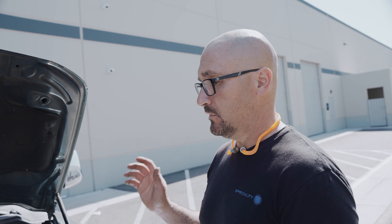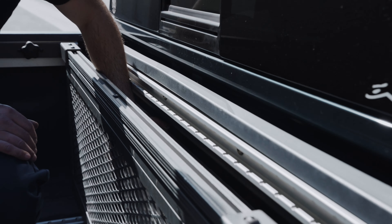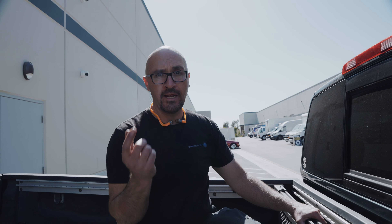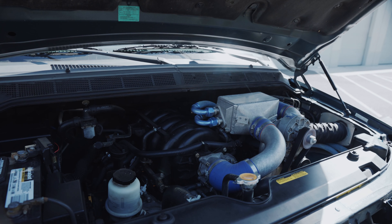It makes about low 400 wheel horsepower, last time we had it on the dyno. We'll go for a little drive. Back here we have the reservoir for the heat exchanger — this bad boy holds 11 gallons so we can have a huge turnover and not heat-soak the water and coolant in there. Really cool setup on this truck.